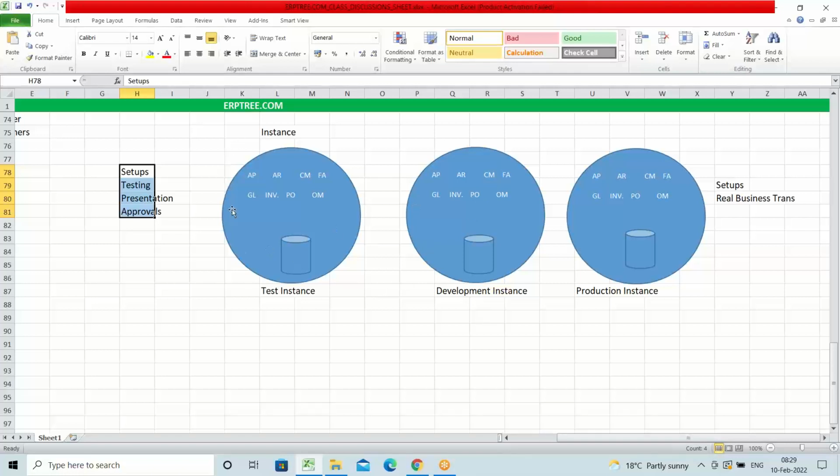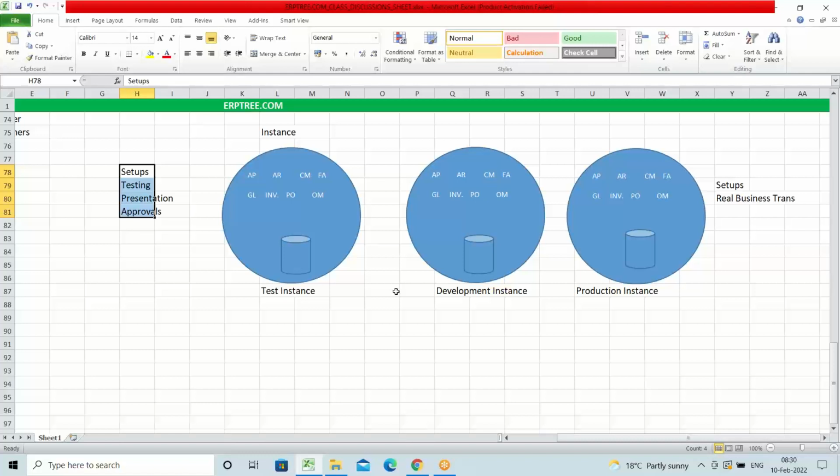If they do the developments in the test instance, the testing may be disturbed. Something may go wrong because they create some new pages, they add something, and if they make a mistake, our test instance can get disturbed. That's the reason they can ideally go for a separate instance called a development instance.